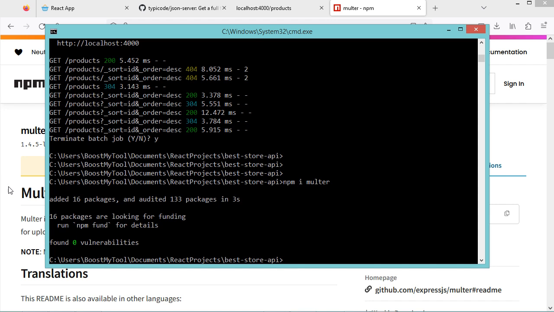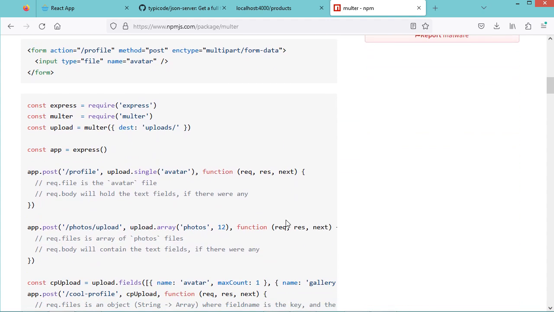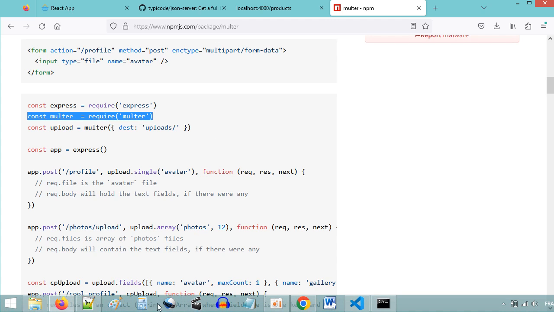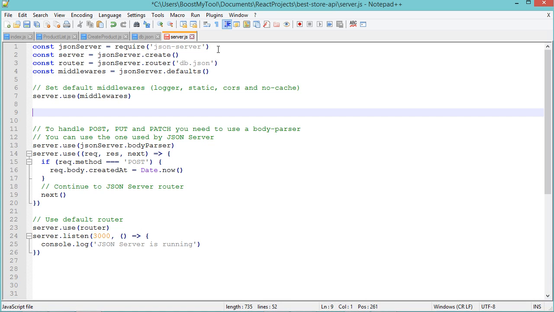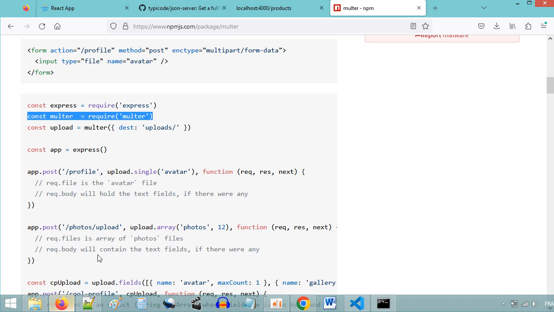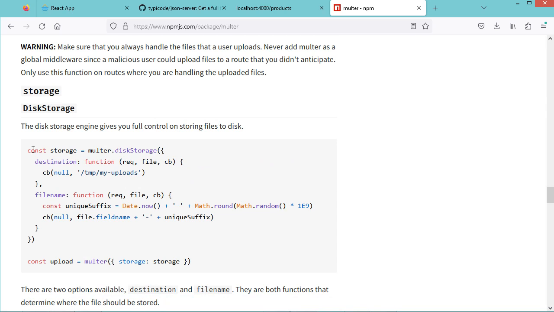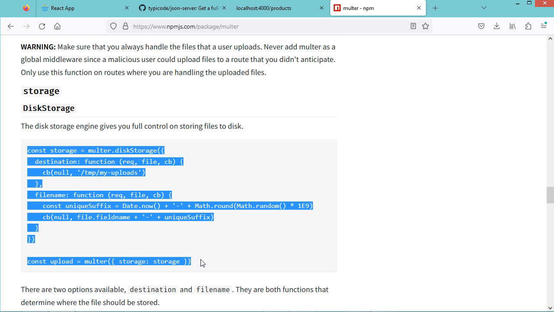So let's go back to the documentation website. And to use Multer, we can use this statement. So let's copy it. And we can paste it just here. Then let's create the body parser. So we can copy this source code.